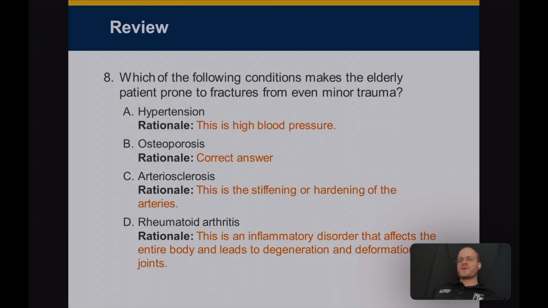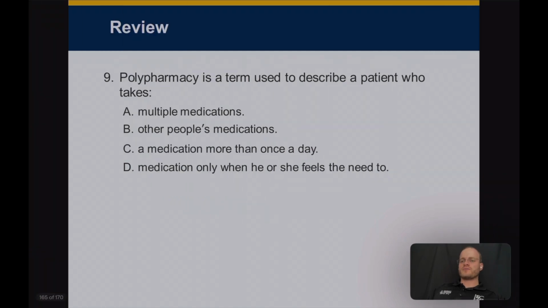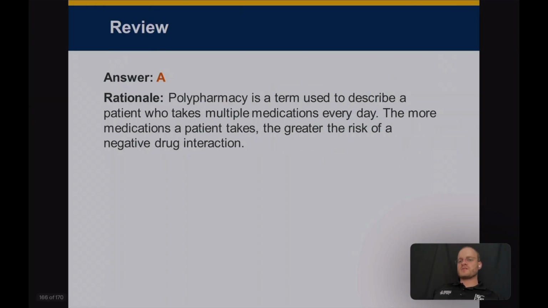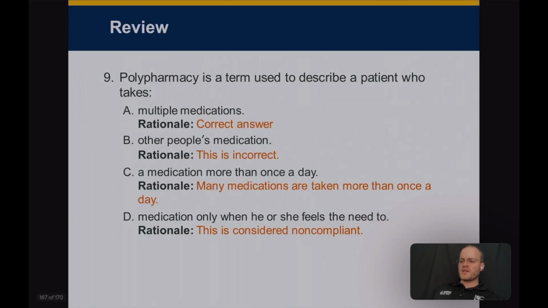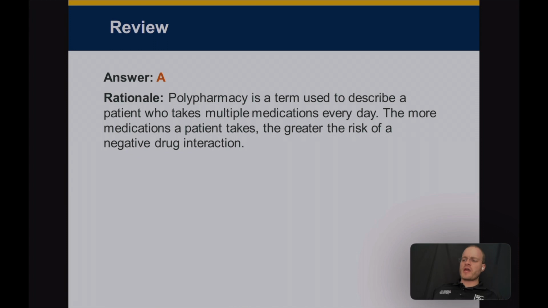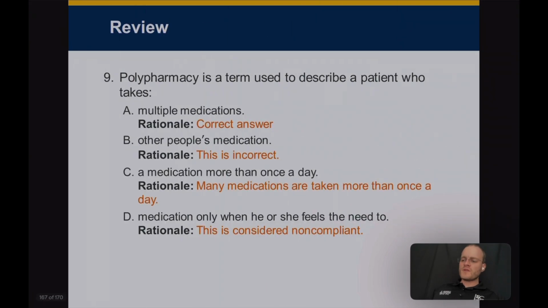Oh, sorry. Polypharmacy is a term used to describe a patient who takes multiple medications. Let me make sure these other ones are not it. No, multiple medications. Go ahead. That one was pretty easy. Some of these are just definition based. That's why I always recommend y'all read the vocabulary section and the key summary points at the end of the chapter. They pull so many questions from that. You should know those.